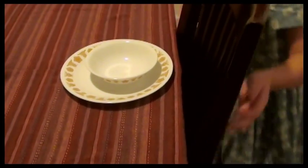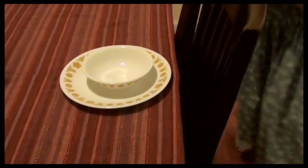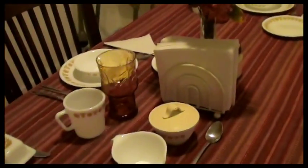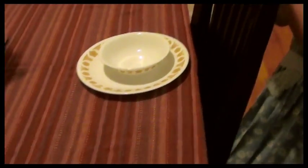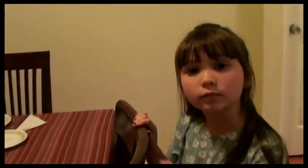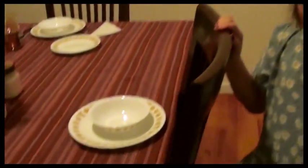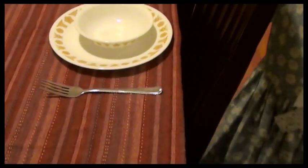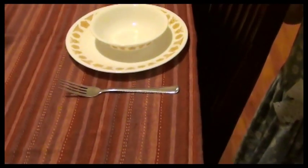Look at it from a different angle. There you go. That is another reason why it is good to set all of them at one time and go around — start here and then go there — because you may get over there and realize that bowl is not centered. The next one that you are going to lay is the fork. With every place setting the fork always goes to the left of the plate. Please grab your fork and put it right next to the plate, closer. We want to keep the place settings tight because you are feeding multiple people at the table.